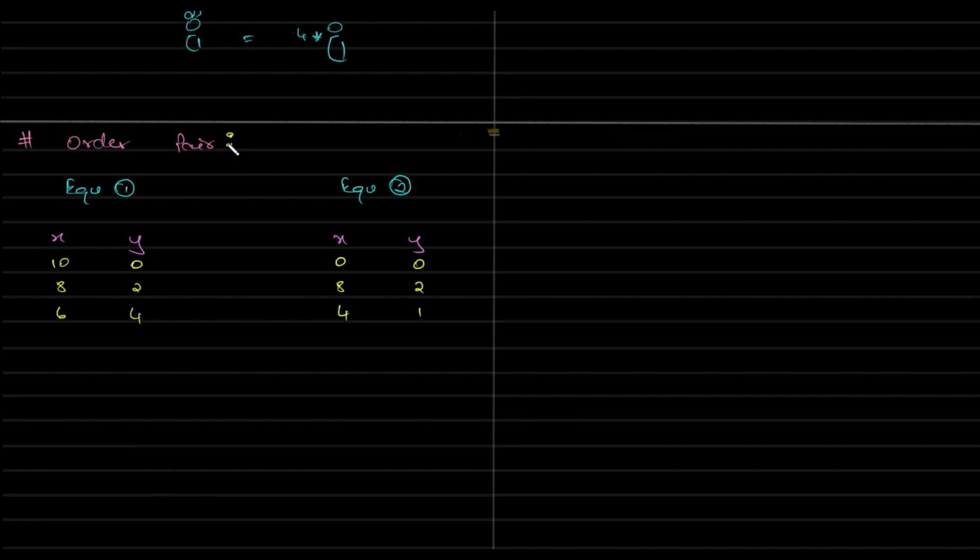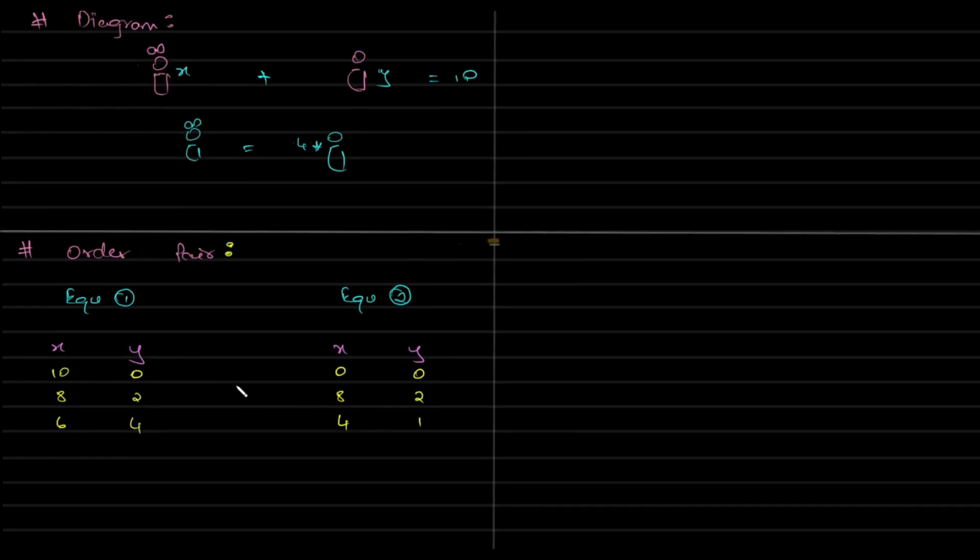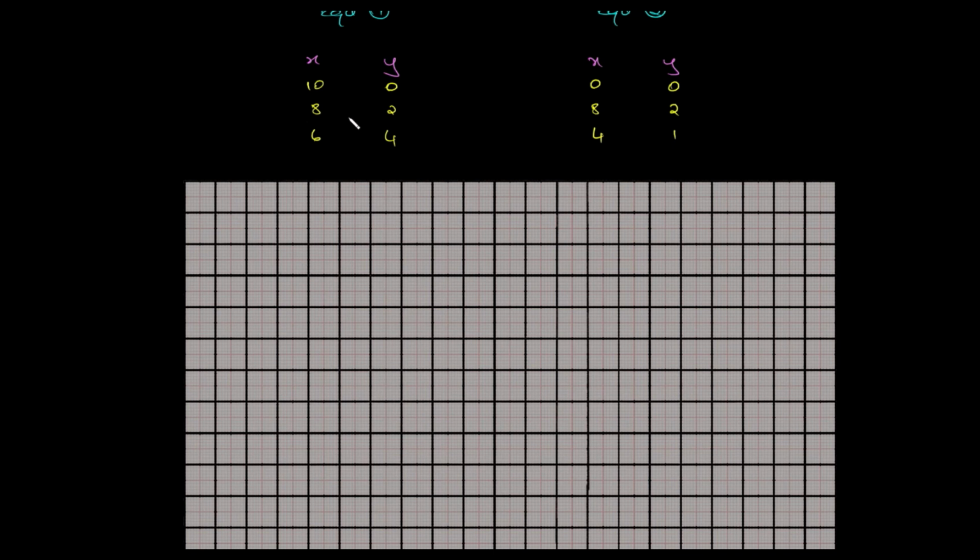Now, plotting itself. We should plot in such a way that we get to see if they are intersecting, if they are parallel, or if they are overlapping. We do have enough points. So we should have enough graph space so that we can have a look. Especially if they're intersecting, we should see to it that the graph is drawn in such a way that they get space to intersect, right? So let's try and draw the graph. We look at the maximum and the minimum values: x is 10 to 0, and y is 0 to 4. So y is not an issue.